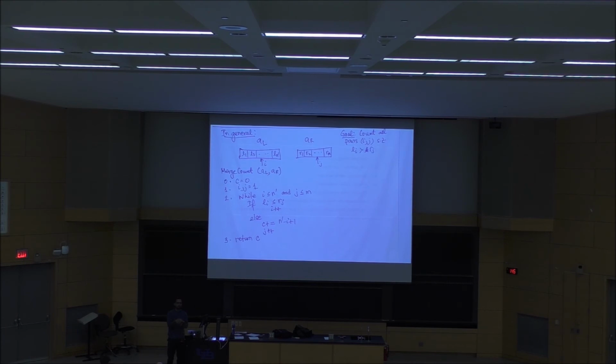So the trick in this case, I mentioned at the beginning of the lecture, is to try to solve a stronger problem. So instead of just trying to count the number of inversions, let's say the problem is you count the number of inversions and also sort the array. So the recursive problem you're trying to solve is count the number of inversions, but also sort the array. So if you do that, when you come back at the end, you have left half and right half. Because you've already done the recursive call to count inversions plus sort, these two guys will be already sorted.